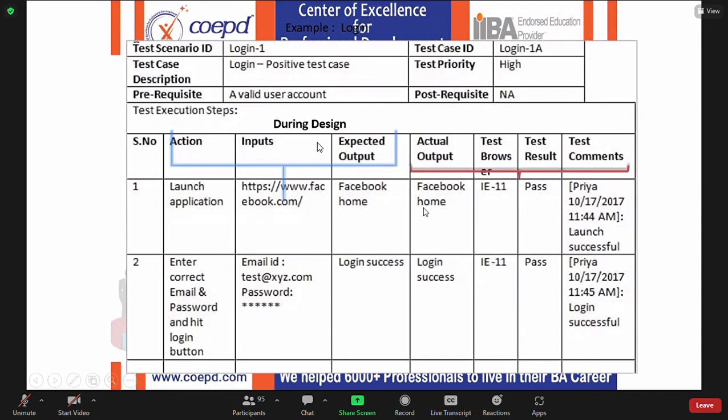If they are not getting the login home page, that means there is some error in that particular part. So they will send it back to the team. And for testers, if they want to have many more inputs, they will write which browser they are using, something like Internet Explorer 11. See, in some of your applications, they will say that this particular application works on only IE or only Chrome. You observe that?